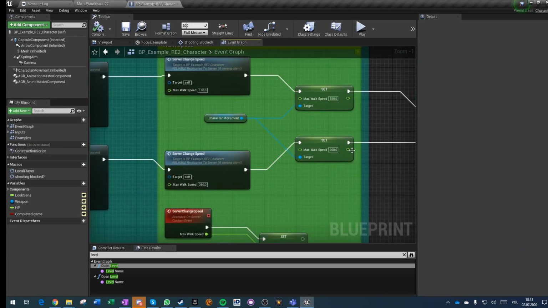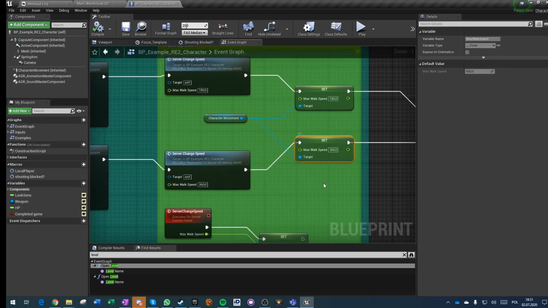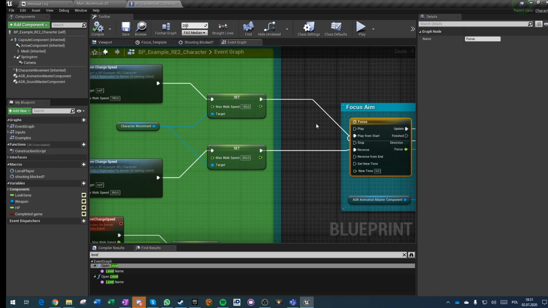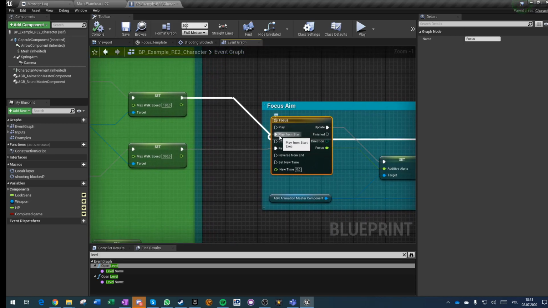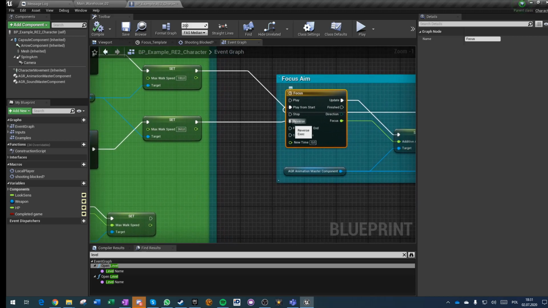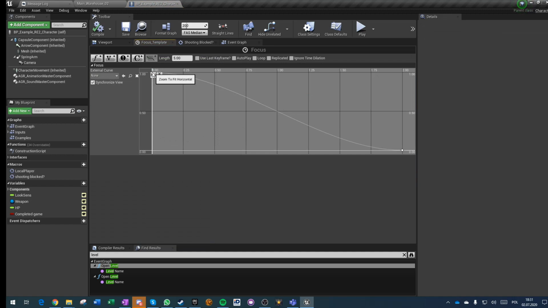And then we're adjusting the speed to 180 when aiming and 360 when we're not aiming, and then we're doing this timeline. So whenever we start aiming, we play the timeline from the start. However, when we stop aiming, we are reversing from the point to which the timeline came. So if we are playing from the start, so we just pushed the button and it was just half a second, so we are here.